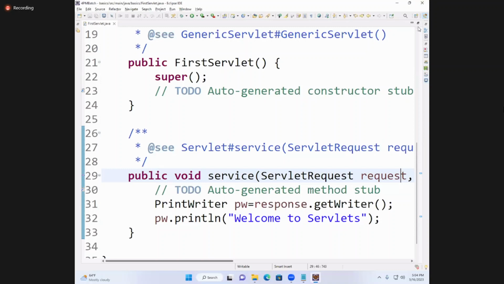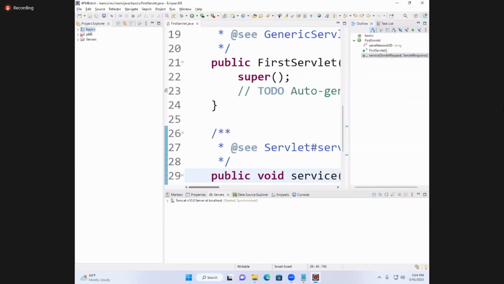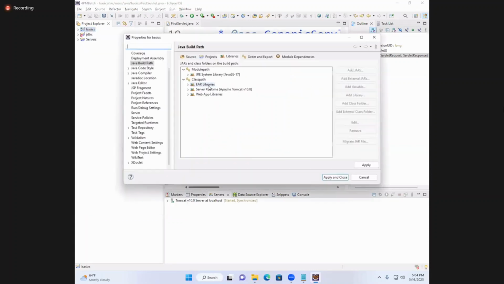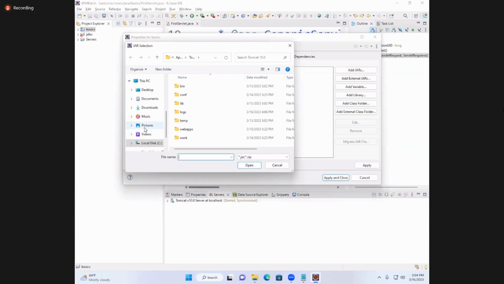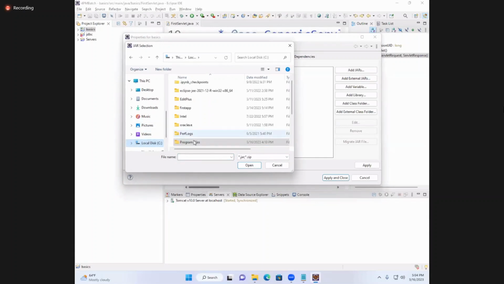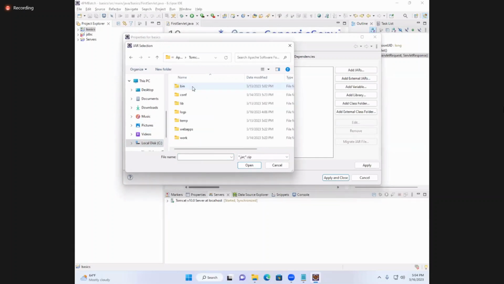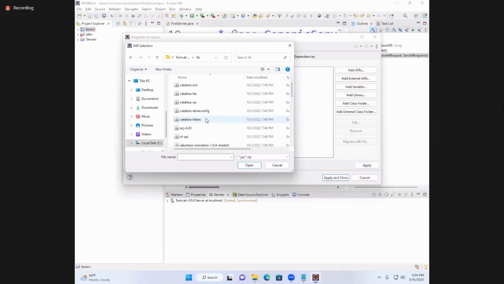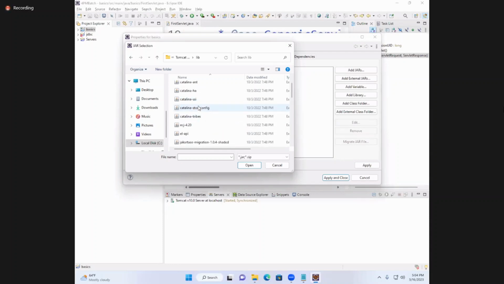In that situation, here right click, build path, configure build path, class path, add external jars, C drive, program files, Apache Software Foundation, Tomcat 10.0, lib, servlet-api.jar. That is what you have to select. Then all errors will vanish.